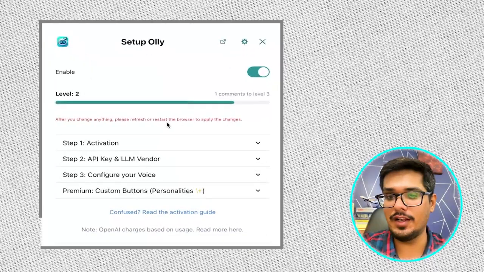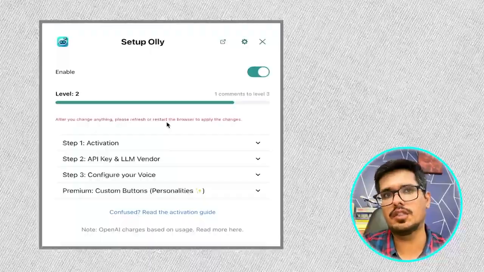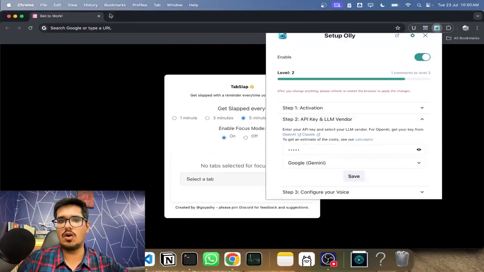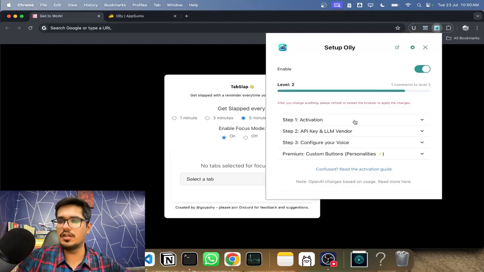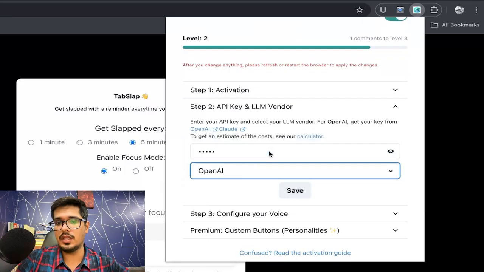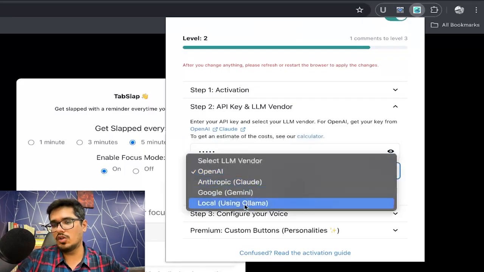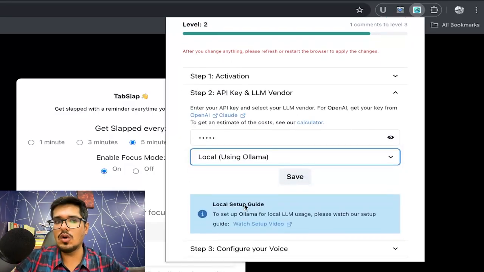So I've been working on this update for months now and it's finally live. It's not yet shipped to the actual extension, but by the time you're watching this video, it will be live, right? One of the things a lot of people requested on AppSumo is that the product should be able to support other vendors apart from the general OpenAI API key, and if possible it should also be able to work with local models, which is the update that I'm going to be talking about today. You can now use Olly using your local model.